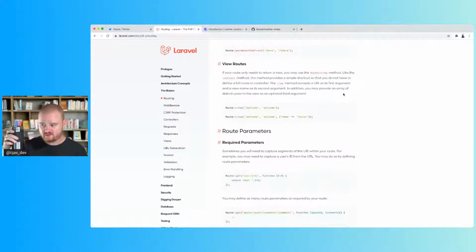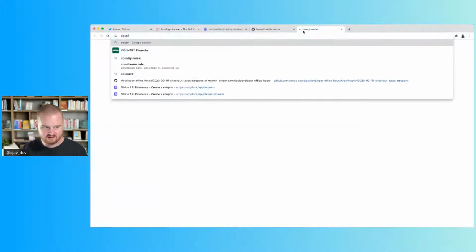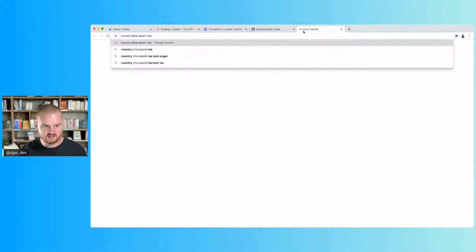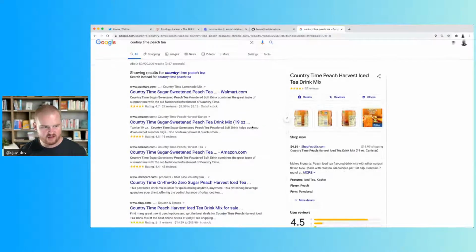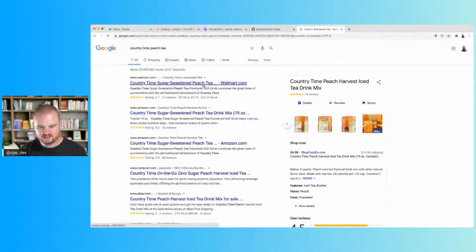Very cool. Also, I'm drinking the most delicious peach tea. It is the Country Time peach. I really like it. Let's see, Country Time peach tea. It's so good. No, it's not any of these. It has a bear on the picture.